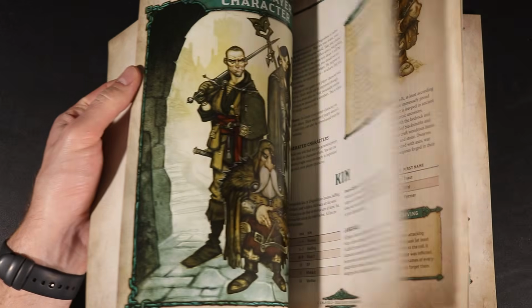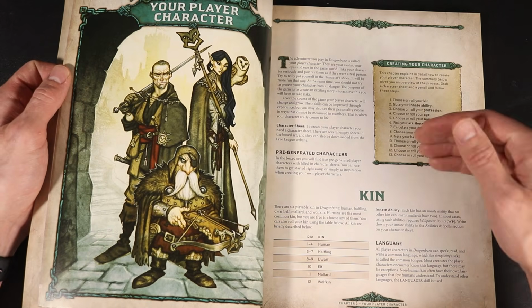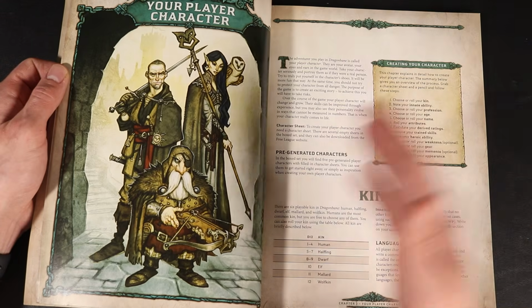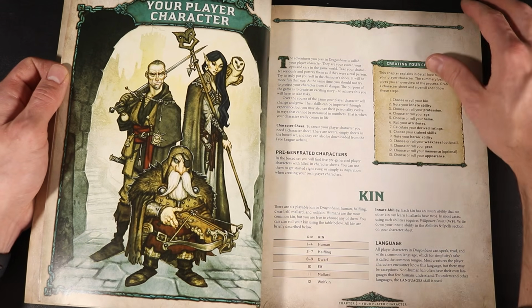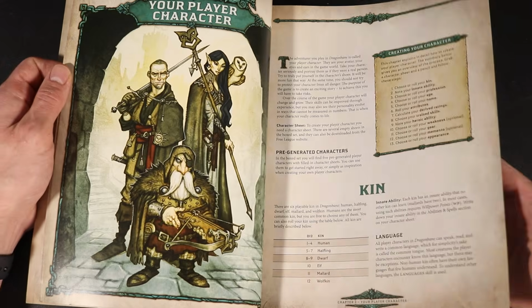Now, the character creation is really well laid out here. I like how they have it very step by step, and things tend to go in order, and you're not doing a ton of flipping back and forth between different parts of the book for character creation. So kudos to them for getting that pretty slick.